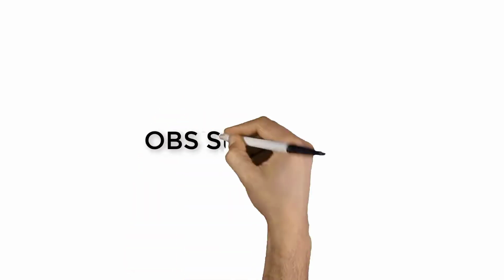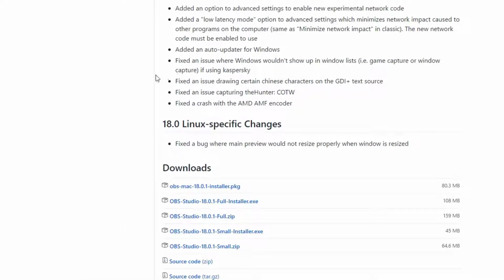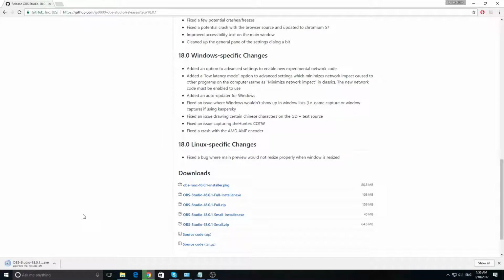If you have OBS version 21.1.0, as the title says, then you need to manually update your OBS. If you are one of my subscribers, I've told you in the past that OBS now updates itself automatically. It will tell you when there is a new update and you don't need to check it anymore. But when OBS got updated to this version, there was a bug that it doesn't auto-update anymore.